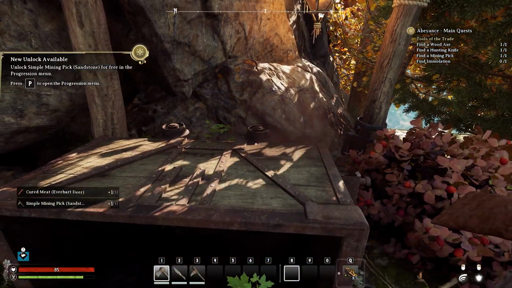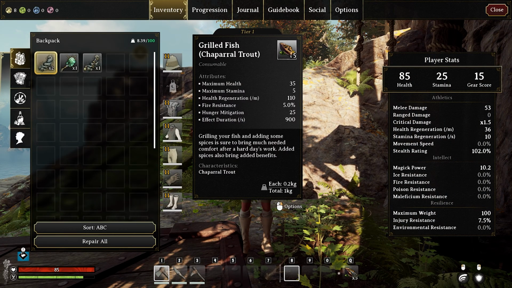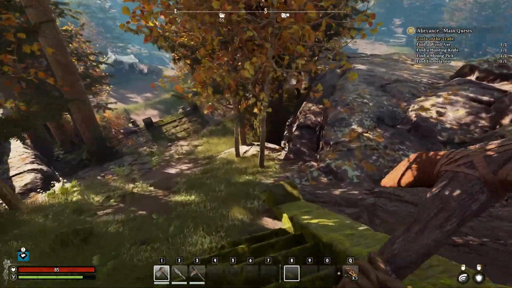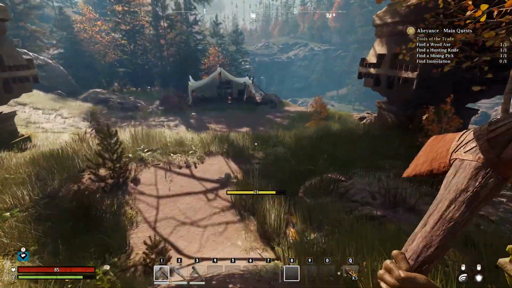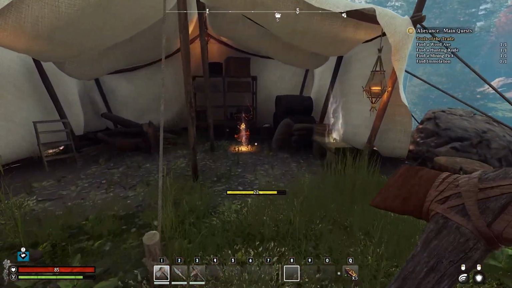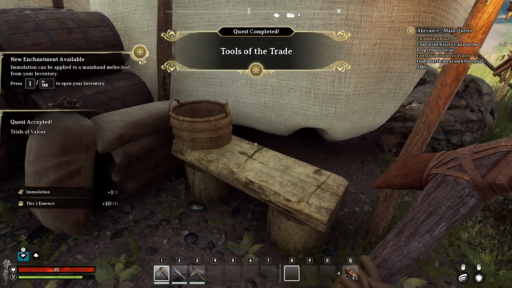Nice. There's another thing there. I think that's some food. We can see what these things are. Grilled fish. Yeah, delicious. And the last thing is just down here by the looks of it. Ooh. Over here, there's another one of these hope echoes that we can read later on.